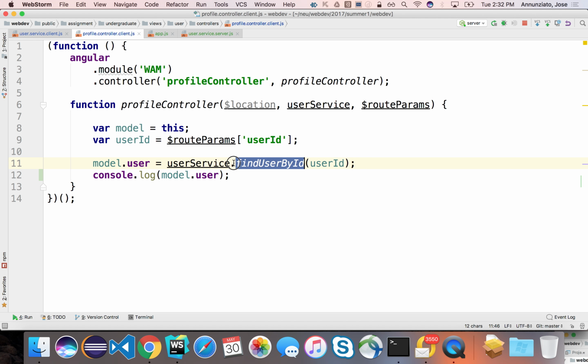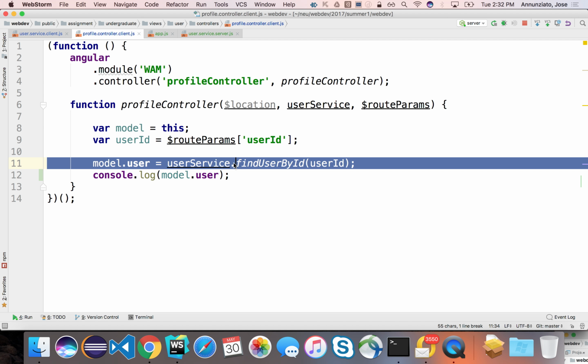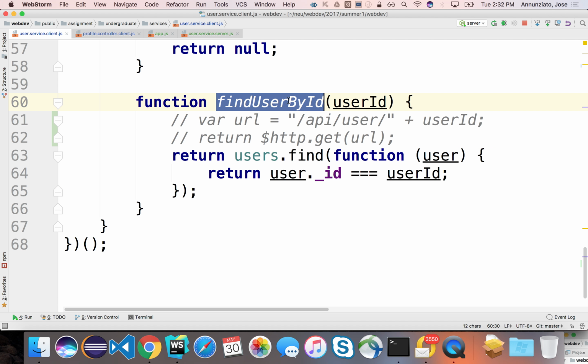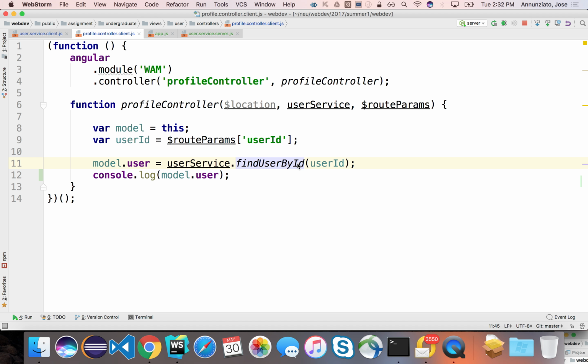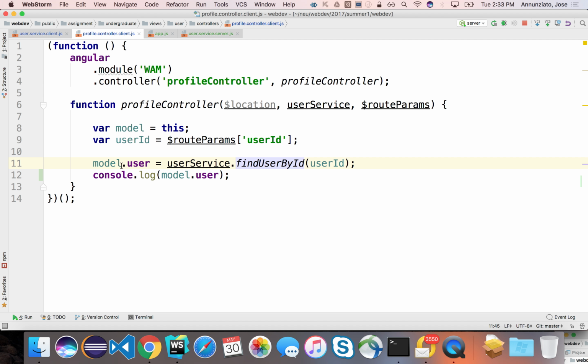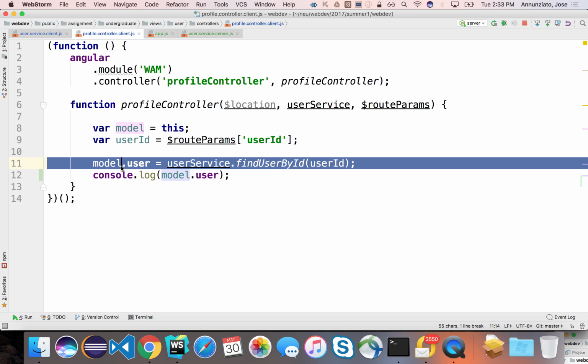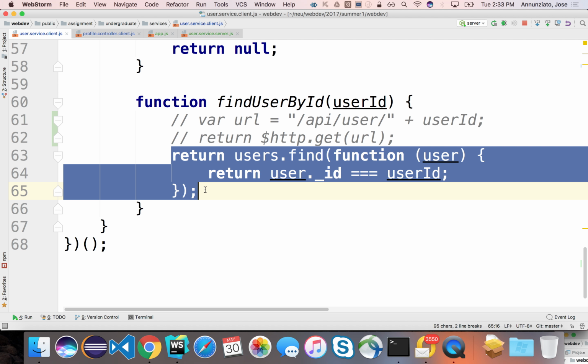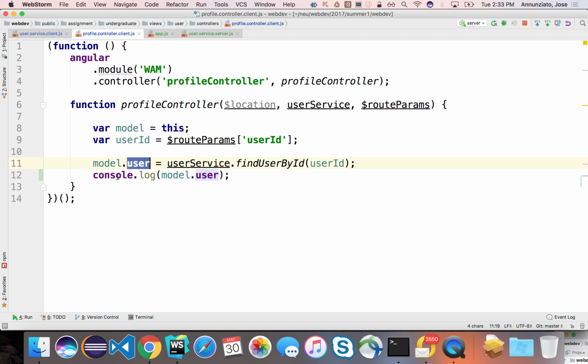This call here, as we've learned to program, typically we expect programs to execute from top to bottom, from left to right. And if we go into a function, what we expect is that execution here stops until this function comes back. That's how we learn how to program. This execution is waiting for this function to come back. And it'll come back eventually when it finds the element in the array. And finally, we have that user, and then we can continue.